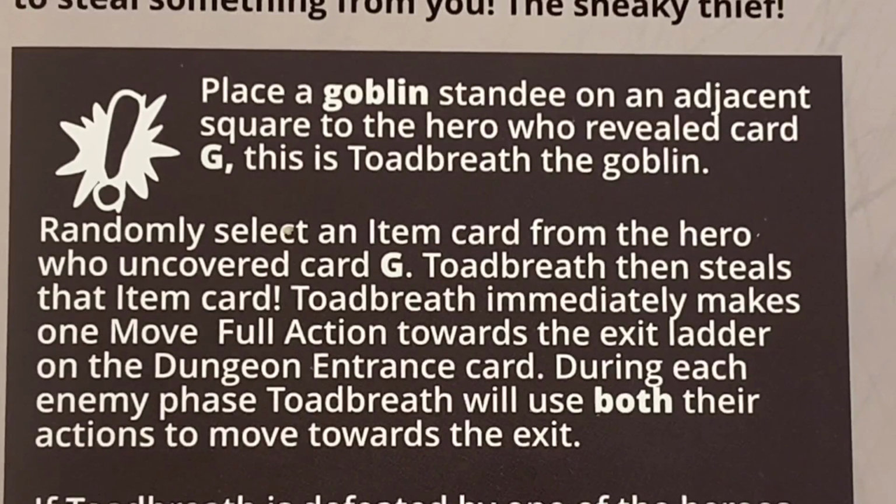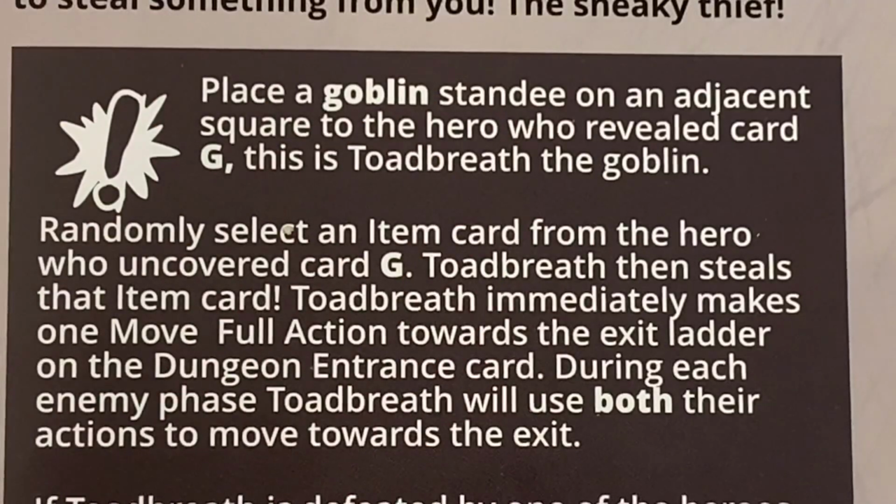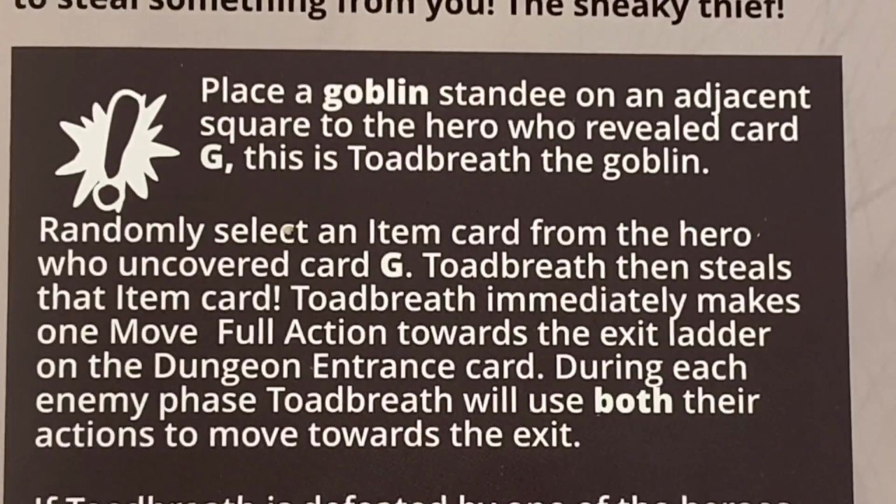This is Toad Breath the Goblin. So here's our goblin standee, and we're going to place it on that tile. And it looks like it's randomly going to select a card from the hero that uncovered card G. Well, that was Healer Kitty, Ridley. Guess what we're losing? What? This. No! We lose her cat. This is the only thing she has. So Toad Breath the Goblin has the cat.